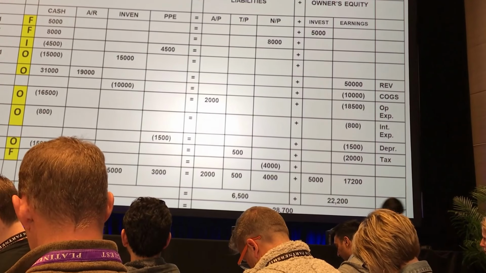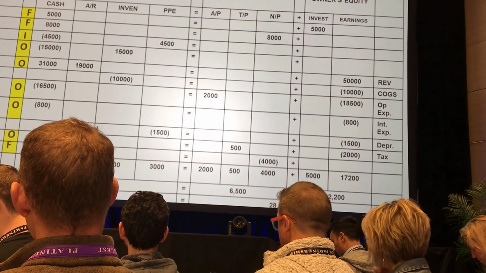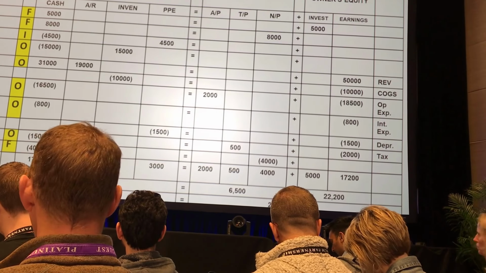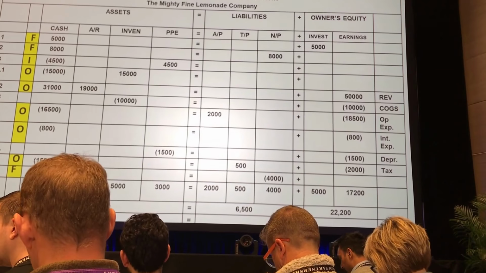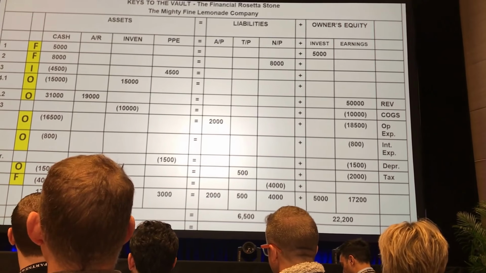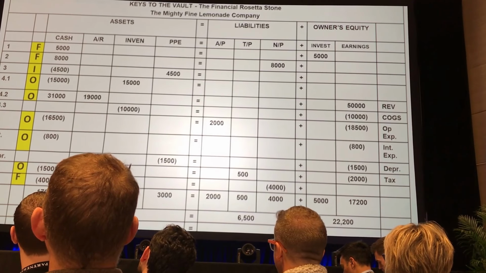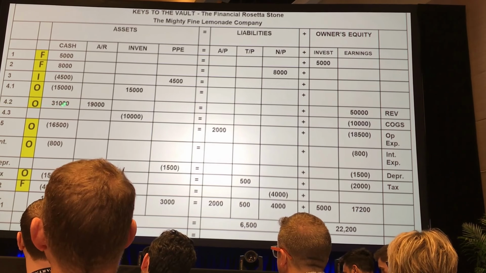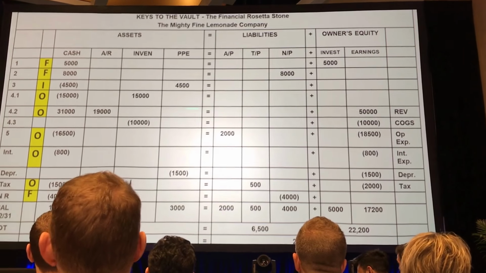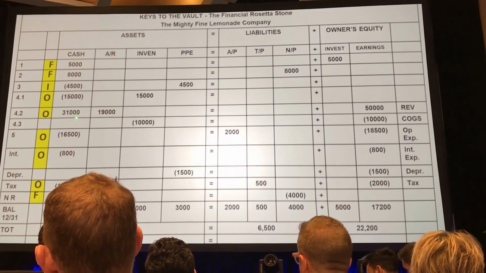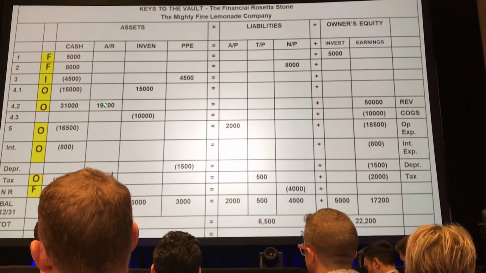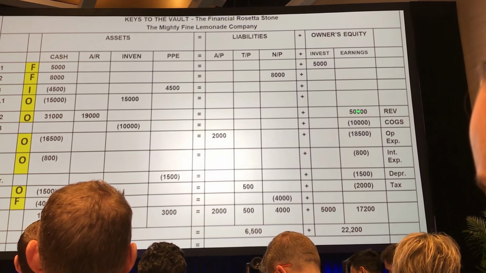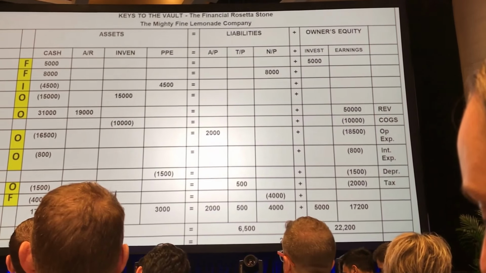So now that I've got the O's, I's, and F's all on one piece of paper, along with statement of cash flow, income statement, and balance sheet, I actually have optics. Watch this. I want you to look at line 4.2, and here's what it says. Cash went up by 31,000. AR went up by 19,000. Earnings or revenue went up by 50. Those are the three numbers.